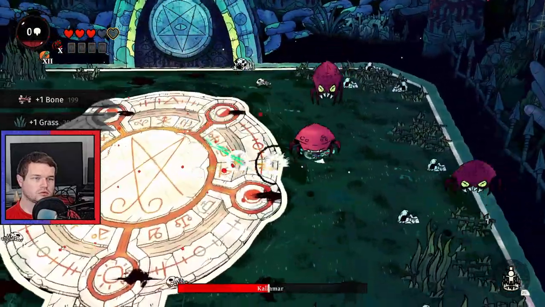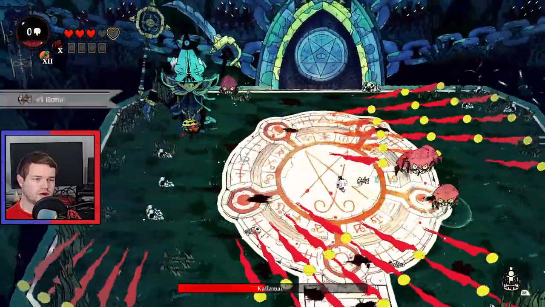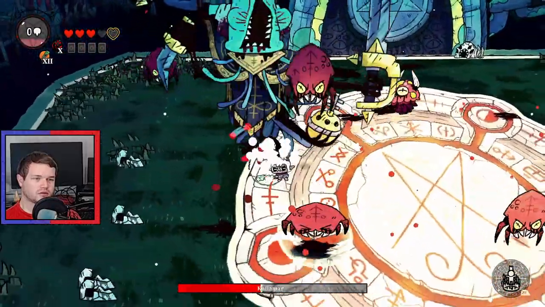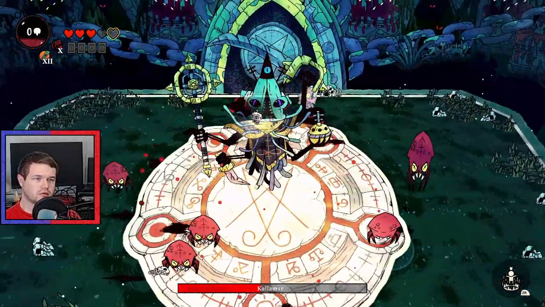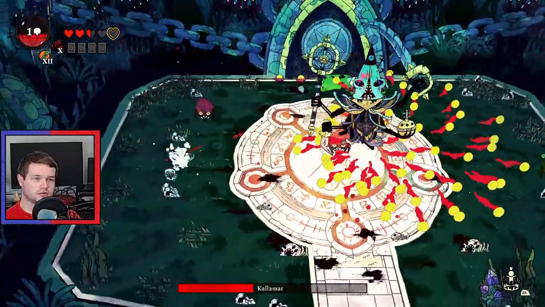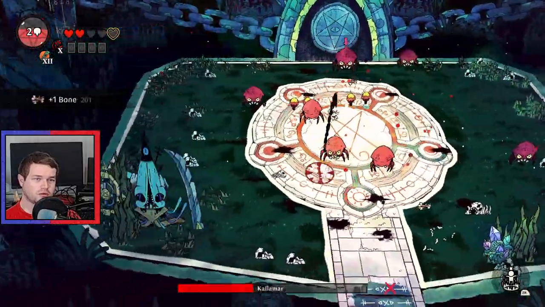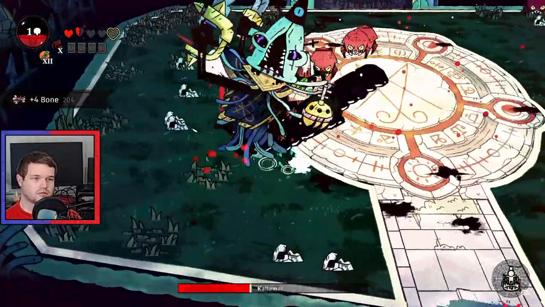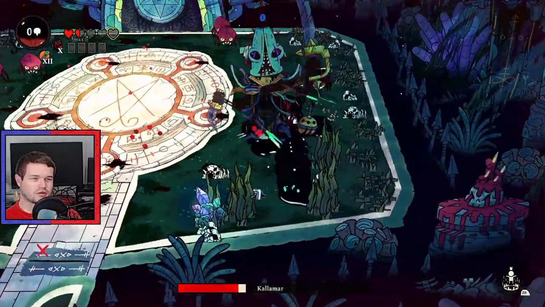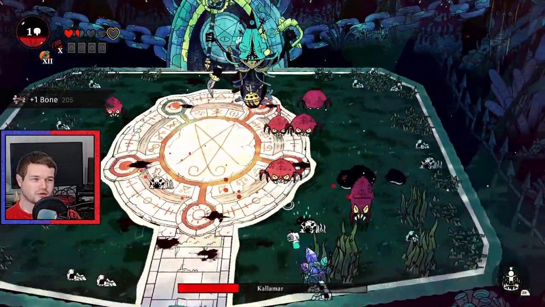Whoa. Yeah, they definitely have different patterns. Yeah. If that was any faster, I would have taken a hit. Slam. Okay. Don't go through, don't go through. Okay, again. There's just a lot going on. Stay away. Stay away from me, Kallamar.